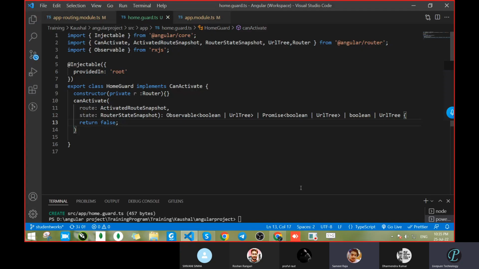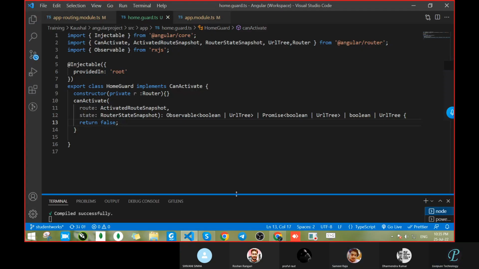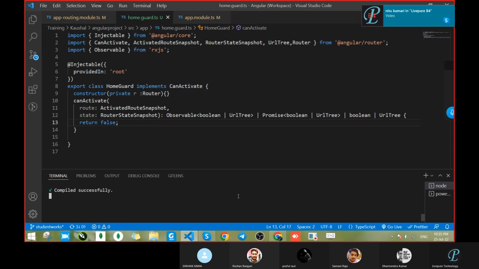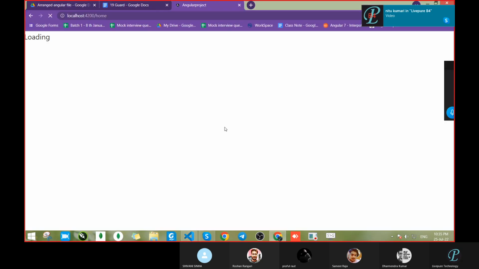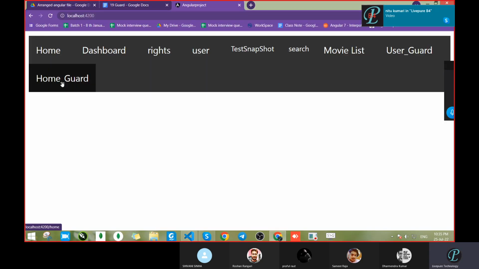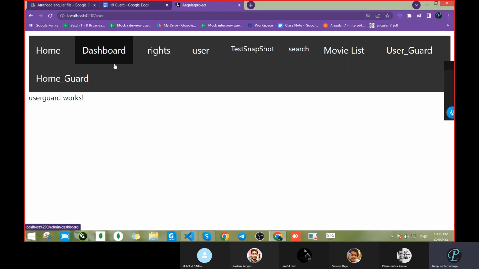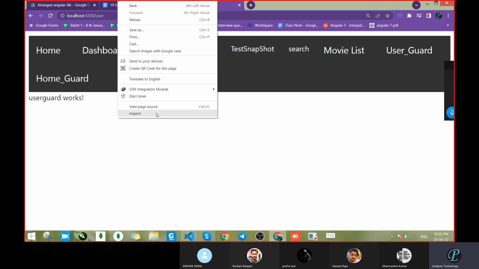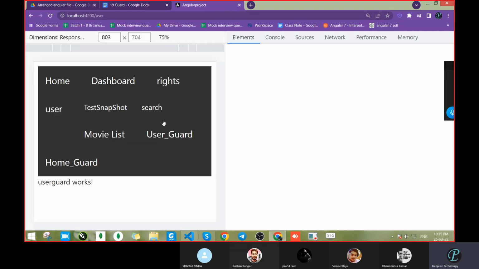We are not able to navigate. Now click on HomeGuard. We are not getting data. On UserGuard, we got data. Something is wrong. Yeah, we can't access it.